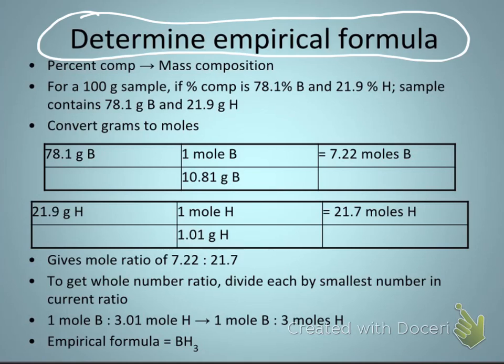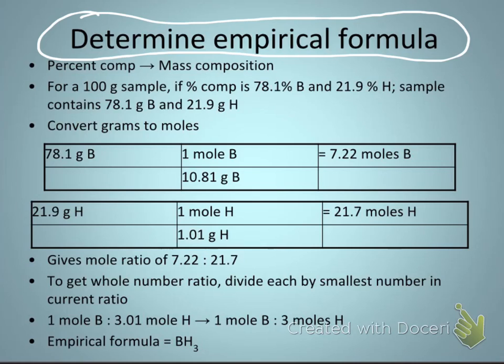Determining empirical formula. This is how we actually use percent composition. Gesundheit. When an unknown substance is discovered, what you come back with is a percent composition analysis. And we can break that down to mass composition and look at a ratio. It sounds much tougher than it is. So let's just practice one, shall we?